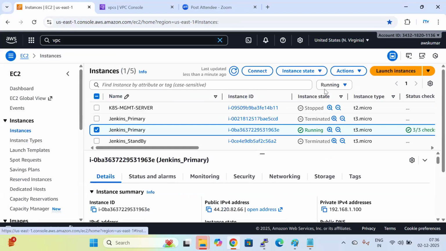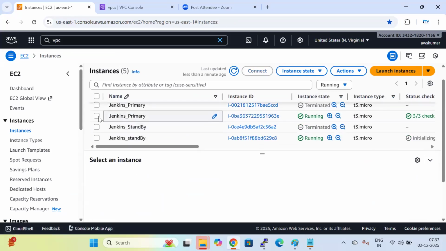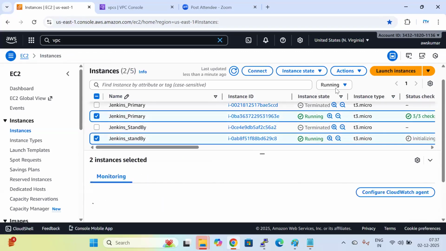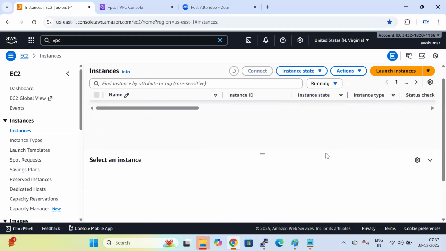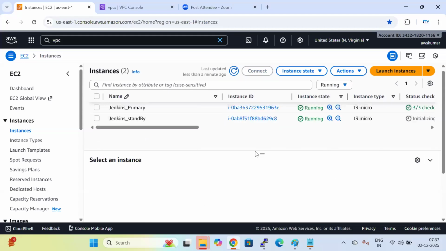So somebody is asking some question. Sir, what is that primary address? Is it the first Jenkins server address? No, that's the terminated one. So what is this primary IP address? For every server, there will be a primary IP. If your computer is connected to the internet, to your Wi-Fi router, automatically you are going to get an IP address, no? So that is nothing but the primary IP address.